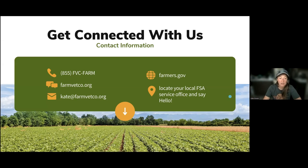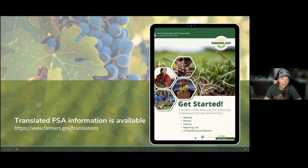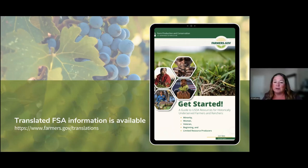Reach out to us if you have any questions. I highly recommend checking out the guide on farmers.gov about getting started working with the USDA if you're in one of these categories. Remember that you can also receive FSA information translated if English is not your preferred language. The CCC 860 is an optional form — you aren't required to complete it if you're not interested. For your initial visit, make sure it's in-person so the team can meet you and know what your objectives are. Never be afraid to call the office and ask questions — that's what they're there for.